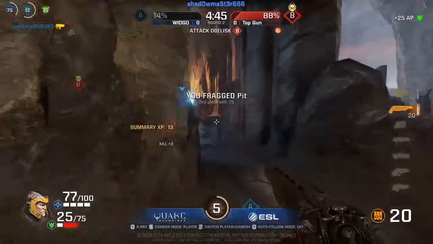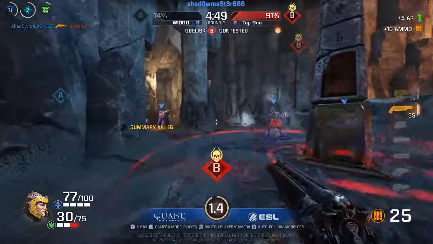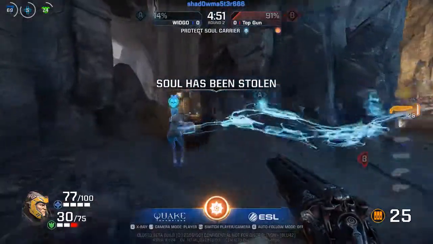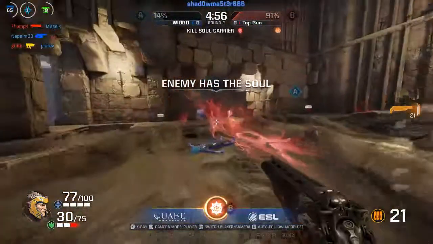Nice enough from Shadow Master, though, doing a lot with a little here when you look at the guns he actually has. Manages to clear out the site with that one, and it's going to force full respawn of the entire Top Gun roster. They're past 90% now. So this is getting extremely dangerous for When in Doubt, Gauntlet Out.